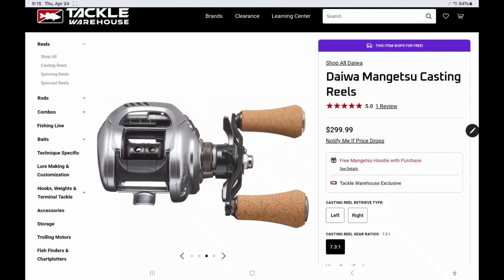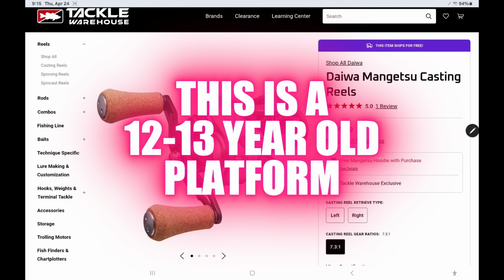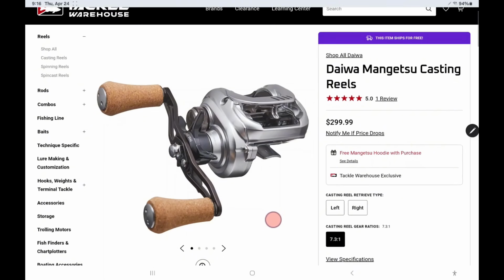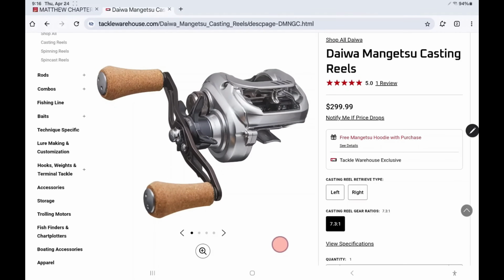Same Zion drag star. Now I think the spool tension cap may be different. It looks like it's bigger, but this is basically a reel that was introduced in either 2012 or 2013, so it's well over 10 years old. And having owned the original Tatula Type R, I will say that it is a bigger reel, especially in 2025. Back then it was a decent competitor going up against the Shimano Curado I. But now they've given you a, I guess, fancy silver paint job and fancy cork knobs and jacked the price up.